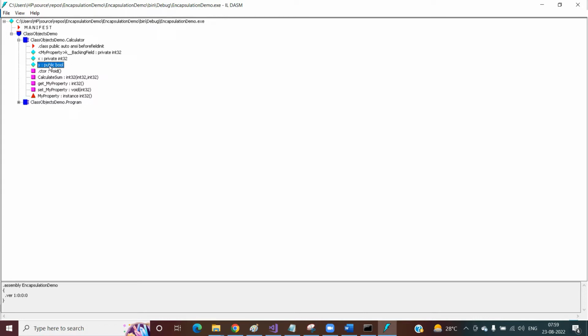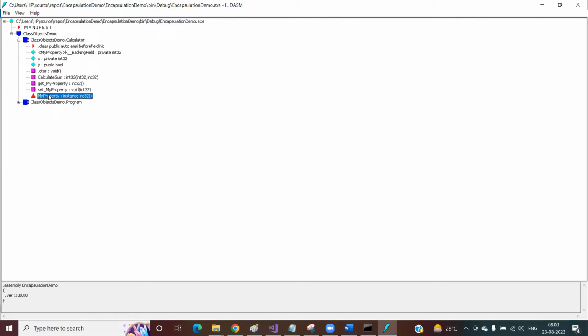See, whenever you are seeing this symbol, it's a variable, right? And whenever you are seeing this red triangular symbol, it's a property. And this constructor, this getter, setter, and calculate sum, all are methods. And this set property and get property are accessor methods, and these two methods belong to this property only. We have already discussed this thing.